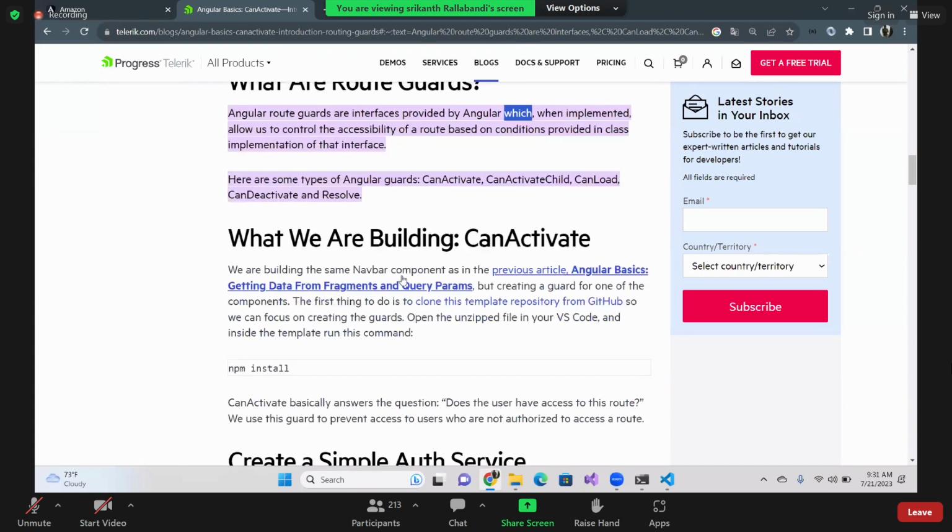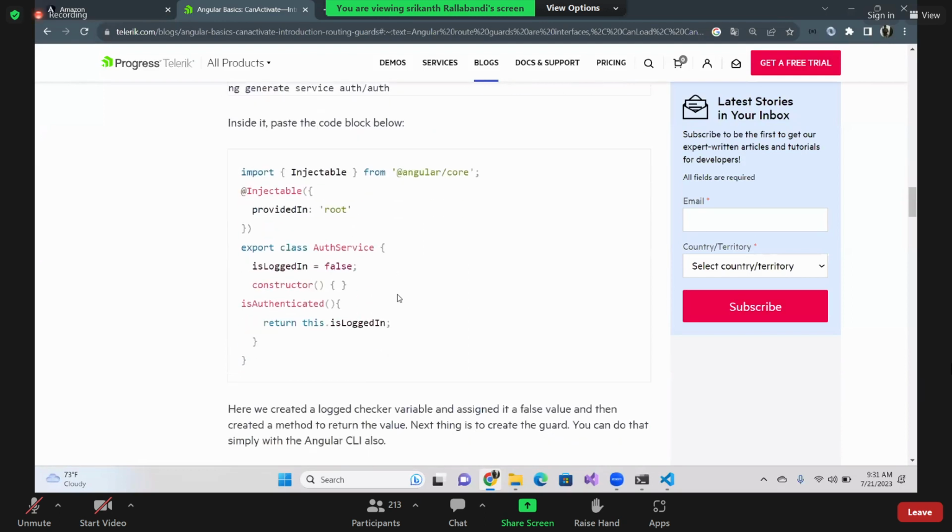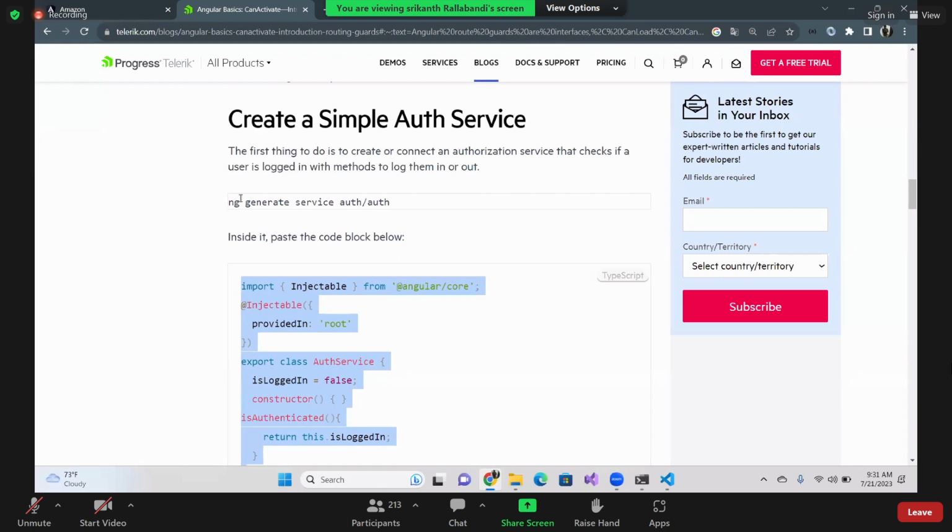Generally, we have the route that is going to be CanActivate. Now you may take a simple example. I'll be taking this as an example that I am using. Now you can see, ng generate, they have created a service, and the service is going to be auth guard. Generally they created a service with the name auth.